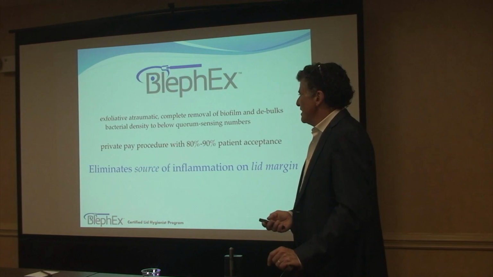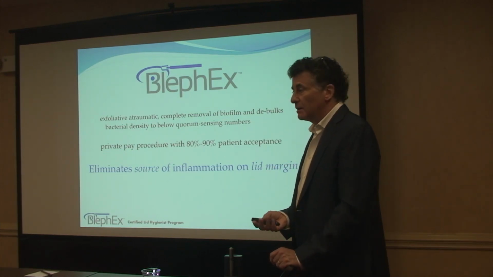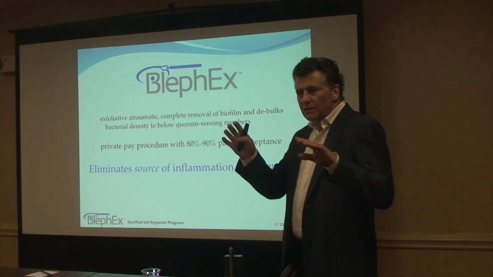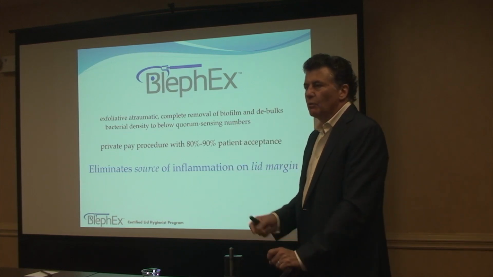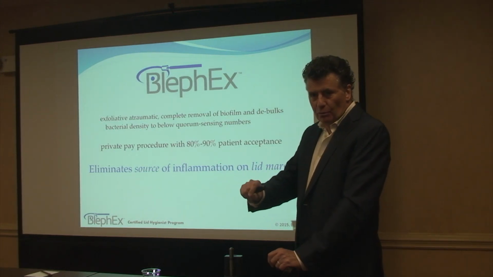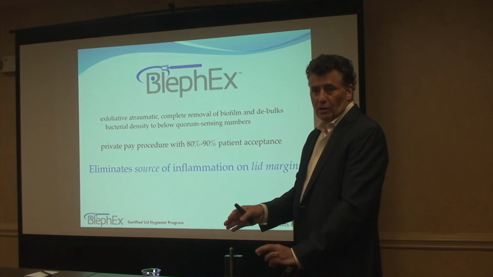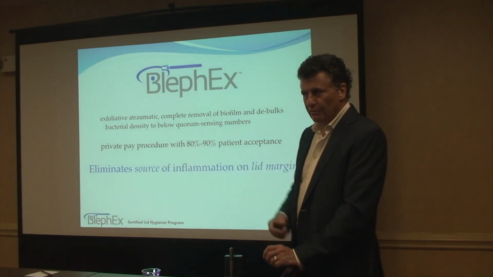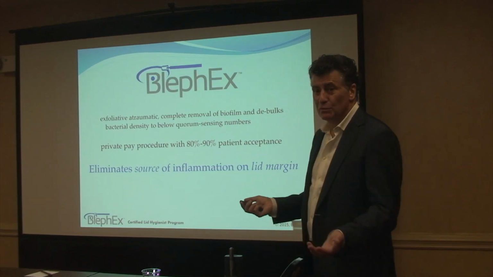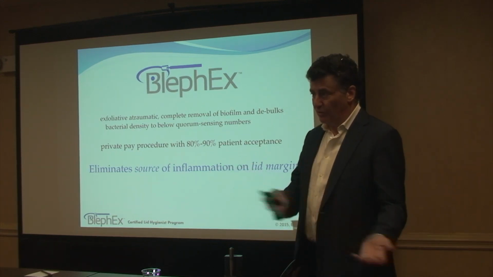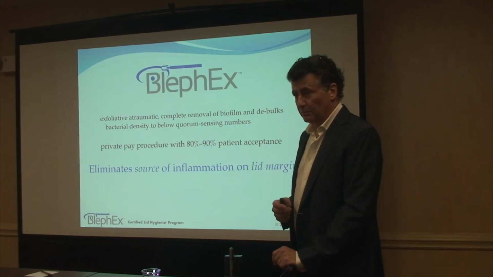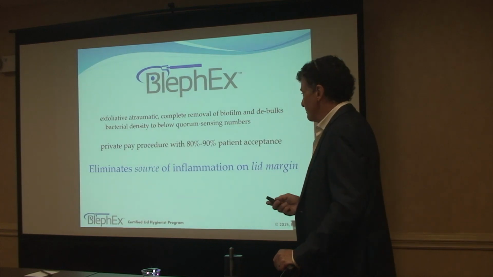So the blepharitis treatment turns out to be exfoliative and atraumatic. Complete removal of biofilm, and here's an important point: we're debulking the densities down to below quorum sensing. So we think we're turning off the ones that are left behind, turning off the quorum sensing, so they're not making toxins anymore from that point forward. That's why patients feel so much better when they get their biofilms removed. We get rid of the toxins physically that are in the biofilm, and we tell the bacteria, stop making them. And they stop for a while, we think.